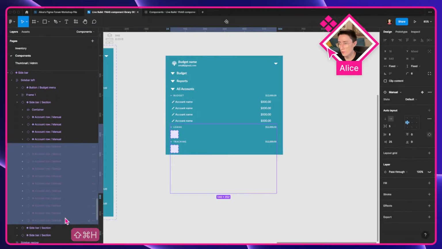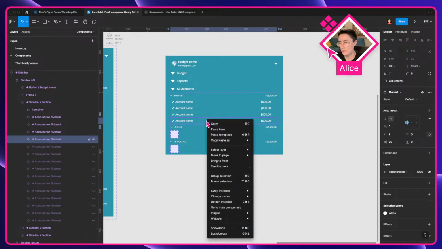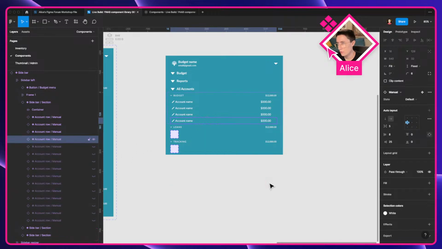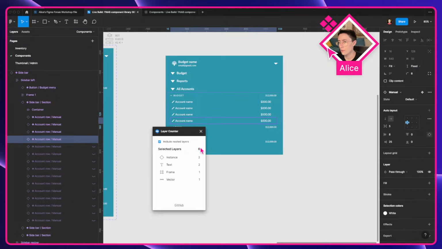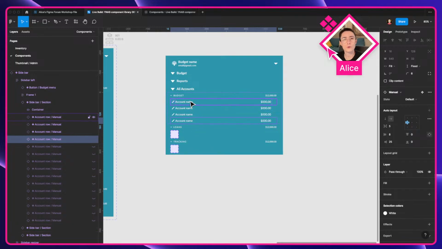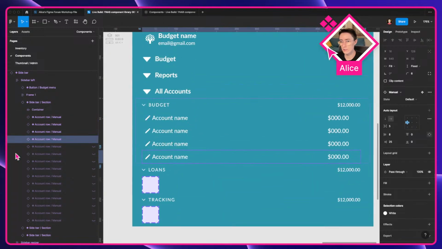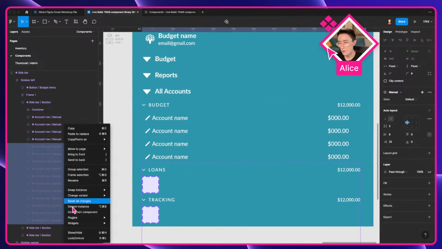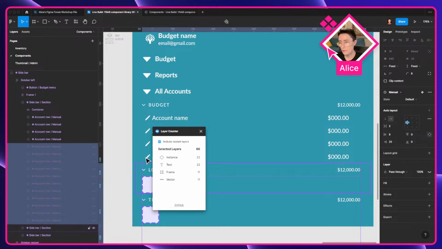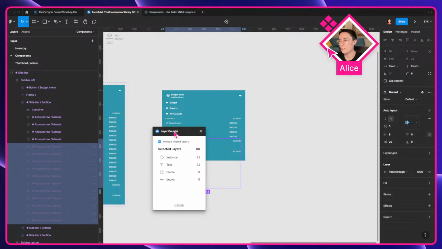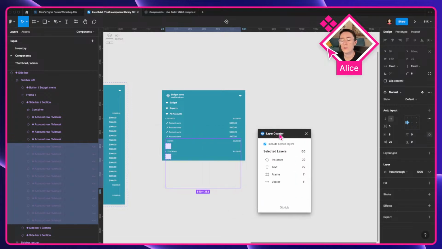And these layers are going to be hanging out. And how expensive is one of these layers? 6. So 6 times 4 is 24. Great. All 24 layers are getting used for these visible instances. But then you've got how many? Come on, layer counter. Then you've got 66 layers hanging out doing nothing.